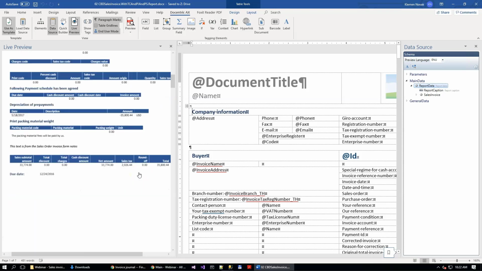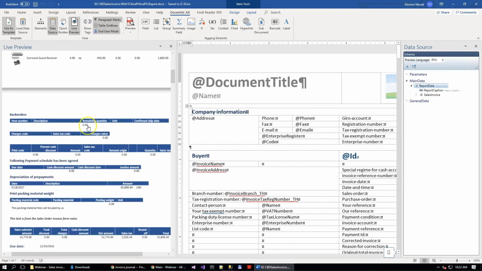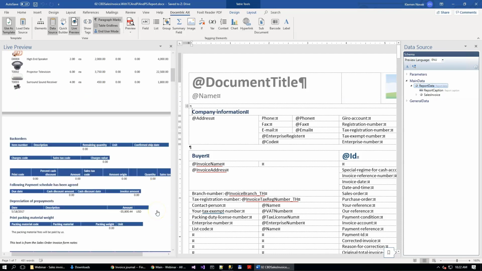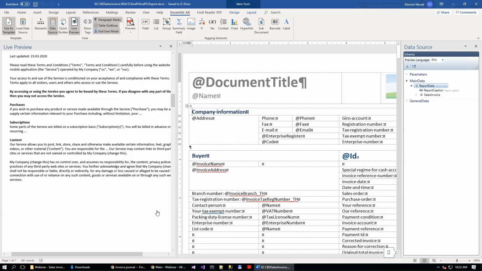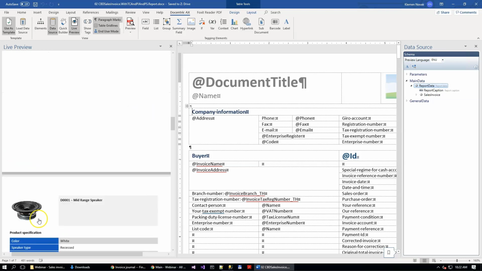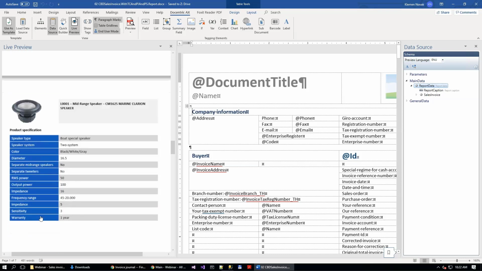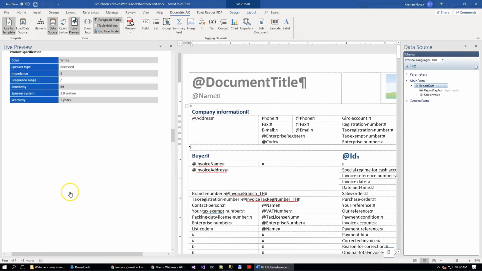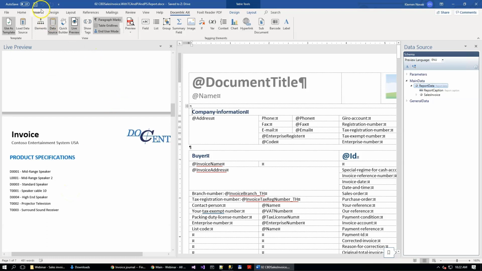And now we just need to check, because we have multiple same lines in the data source. That means that we also have multiple product specifications, and we want to check that the product specification is only present once in the document. And yes, we can see that we have it only once in the table of contents. And also, next up, there are no duplicate product specifications. So now we're set up. We have the document generated as we wanted.